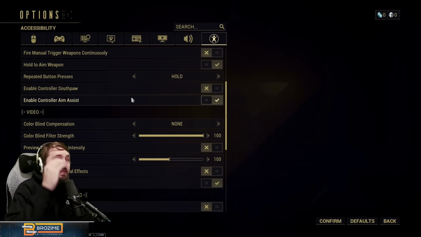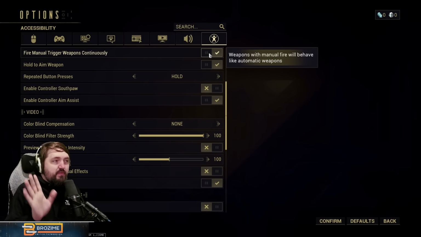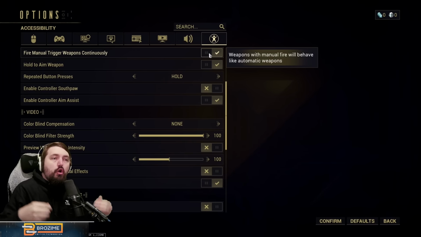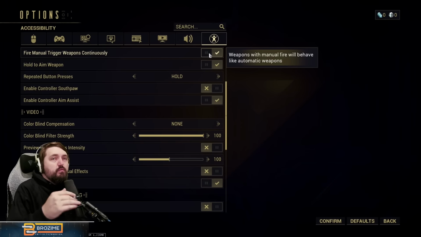And then accessibility. There's a lot of really good accessibility stuff in this. We have just a ton. As mentioned before, there's the repeated button presses thing. And then fire manual trigger weapons continuously. I am a huge proponent of this option. This basically makes it so that if the weapon is a semi-automatic weapon that is not a charge up, not a big thing you're charging and then shooting, it will just fire semi-automatic weapons at their fire rate consistently. You won't have to have a spam click macro and all that nonsense. This will just do it.